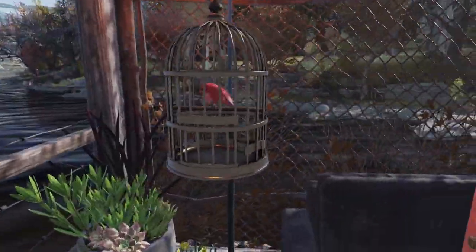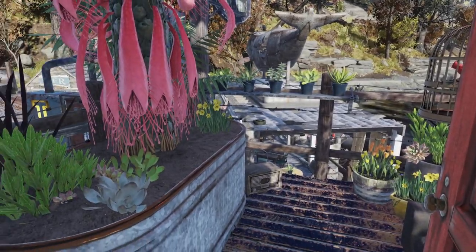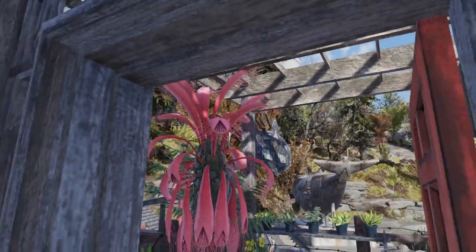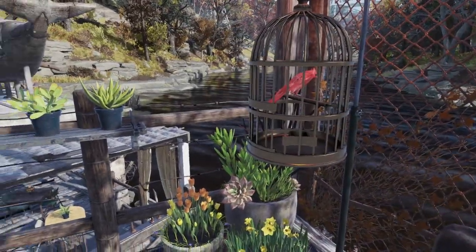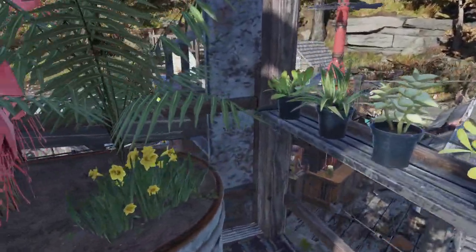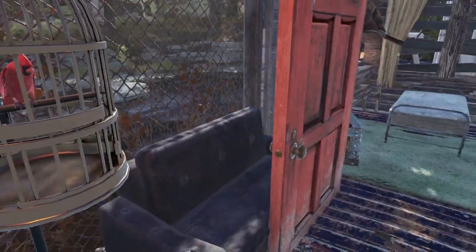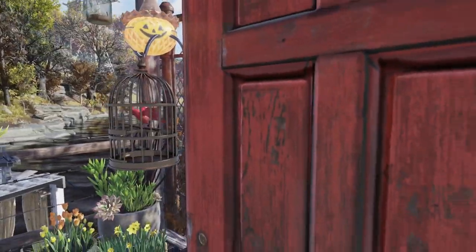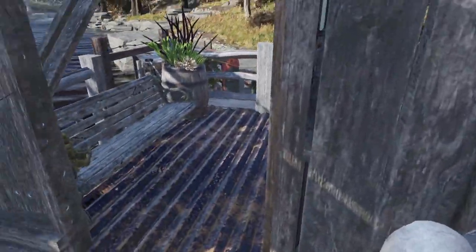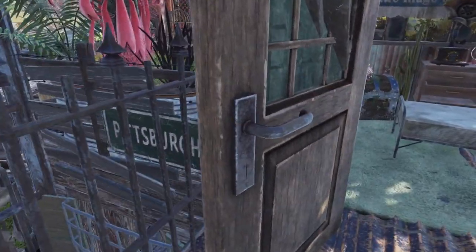Yeah, and then this is just a garden porch area thing that I put together. Also very basic, just a bunch of flowers and plants and stuff like that. And a couch to come lay and read and chill, relax after serving Wastelanders all day. Come on. There we go.